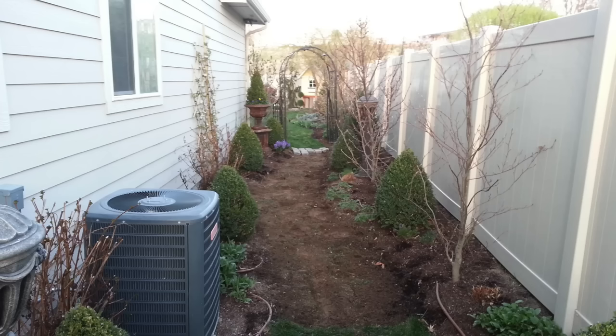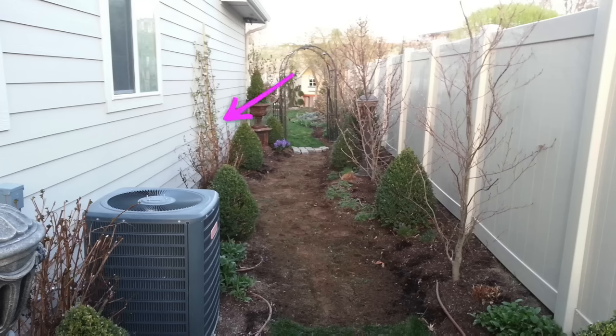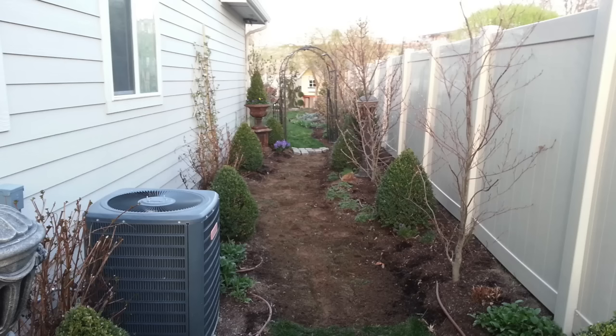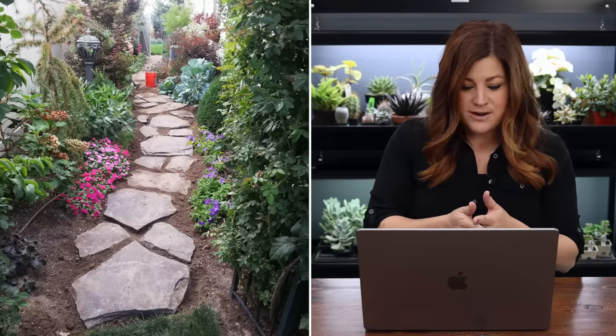Further on down the road I had put in along the wall an apple tree - I was utilizing that long southern exposure of blank wall to grow some produce. We had started to pull up the grass and I was experimenting with pavers. I found with the grass pathways, if they were not mowed almost every other day they just looked overgrown and gave the whole area an untidy look. So the next picture you can see we opted to go with flagstones, which I thought was a beautiful look and provided the weight that area needed.